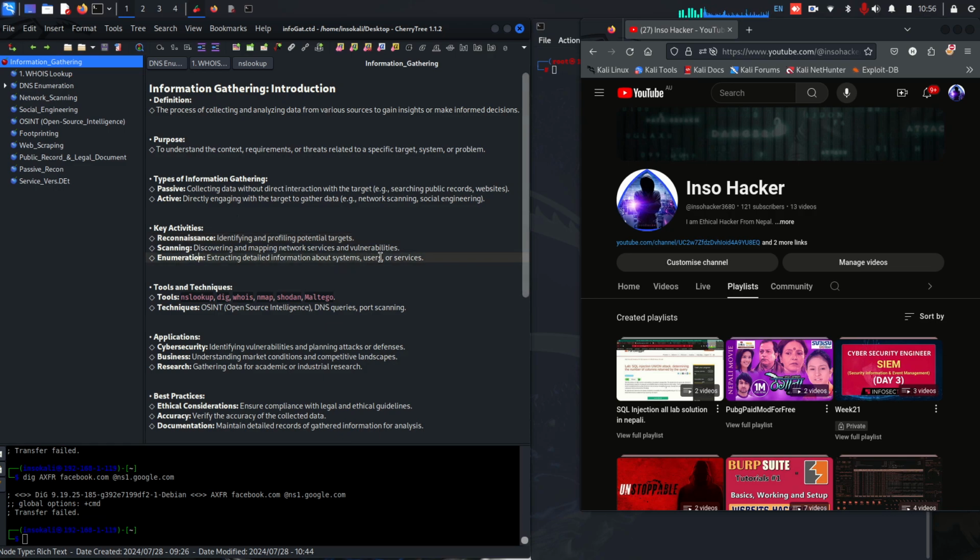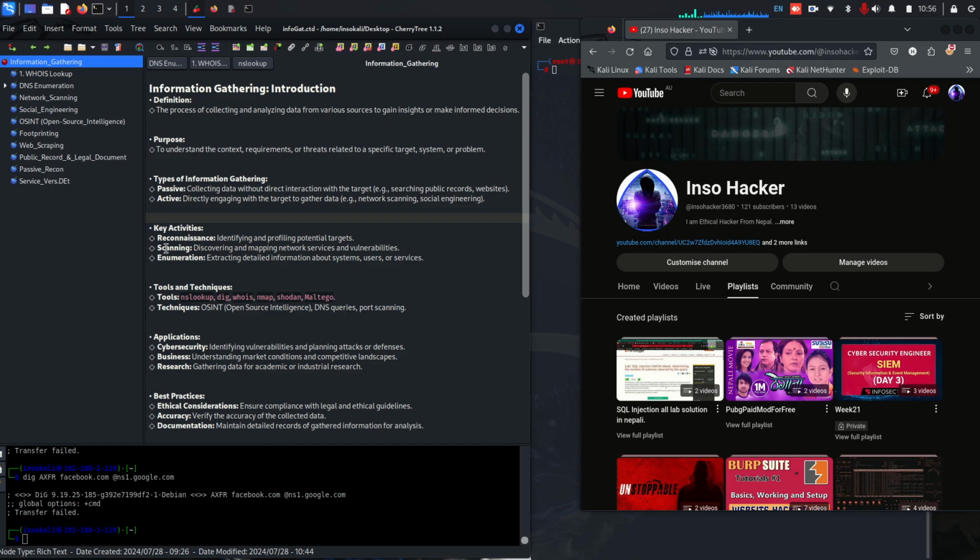Before testing any target, you need permission if you want to do it legally. But who knows, you can use other tools like proxy chains, that kind of thing. I'm not promoting that.